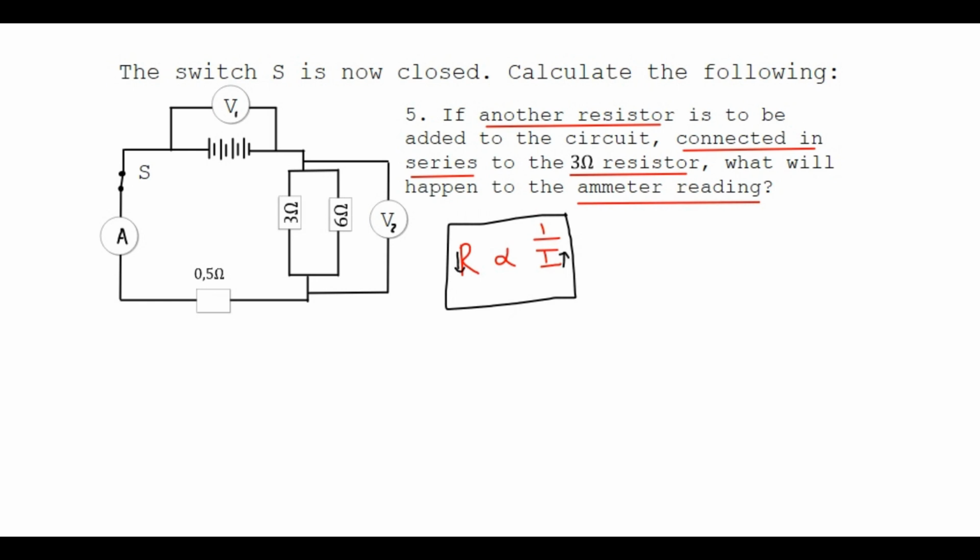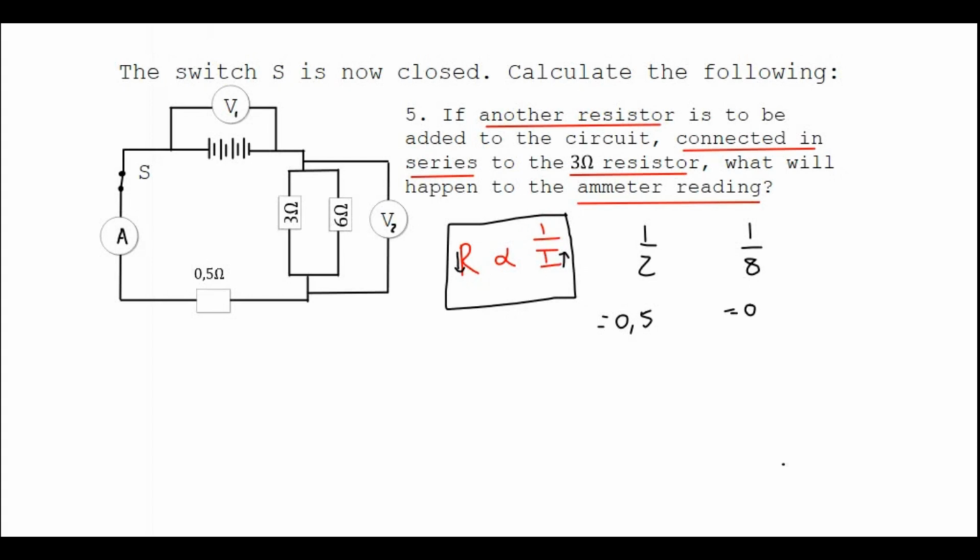Why? Let me ask you this. What's bigger between a half and, let's say, an eighth? Well, a half, if you had to go solve that, is 0.5. And an eighth is 0.125. So we can see 0.5 is much bigger than that. But 2 is smaller than 8. So that means if you have a fraction, if the denominator gets bigger, the value of the entire sum becomes smaller. Alright? And that's the same between resistance and current. If current had to increase, the total resistance would decrease.